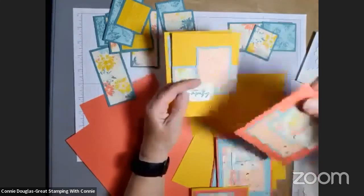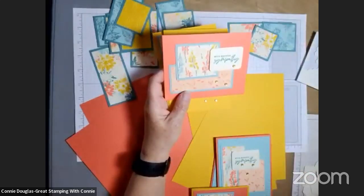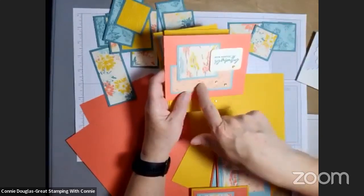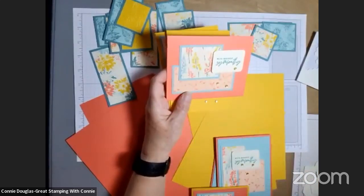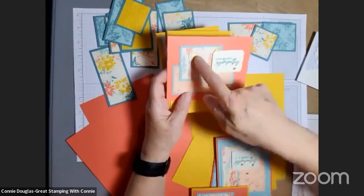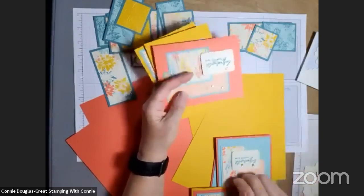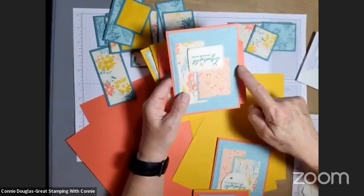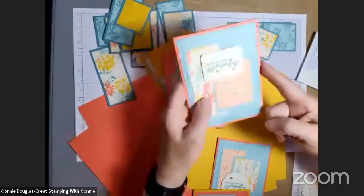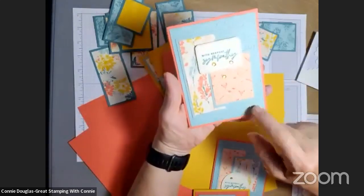But here is one that is landscape with the paper turned sideways. So this is where I had turned my paper. This is front and back, but I had turned the paper sideways so that I still had my flowers going up and down. But then I made some, and I've added an extra layer. So here we have the Calypso Coral card base, but I have added a pool party layer, and I have embossed it. So let's bring that up a little bit closer.